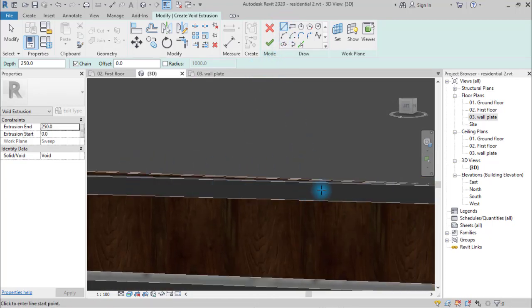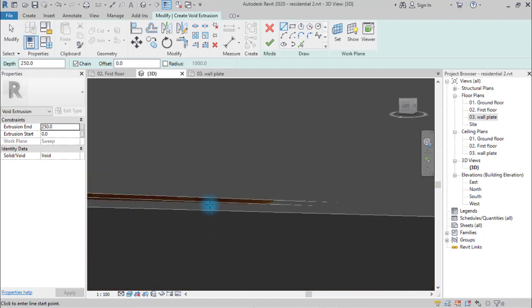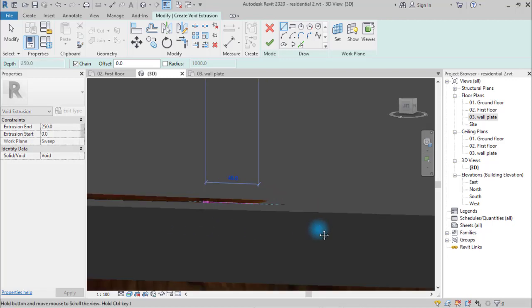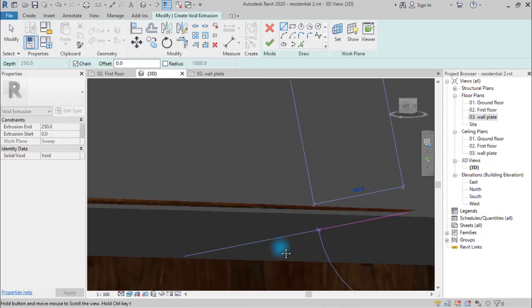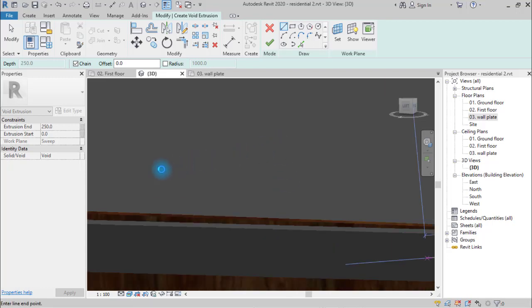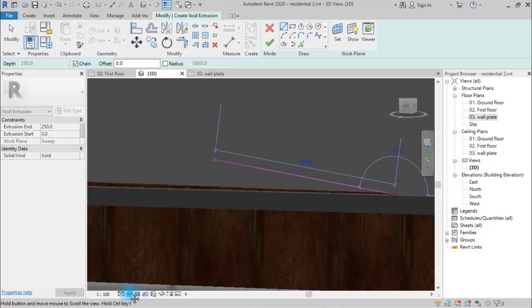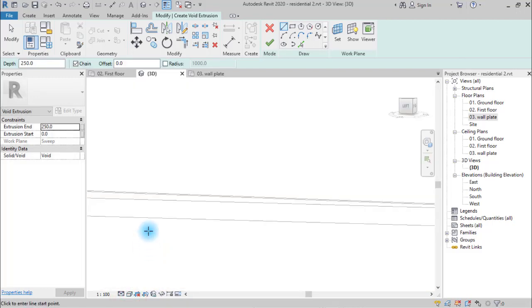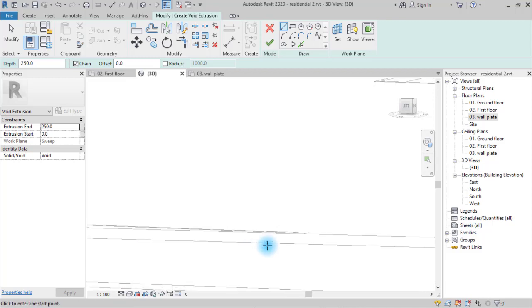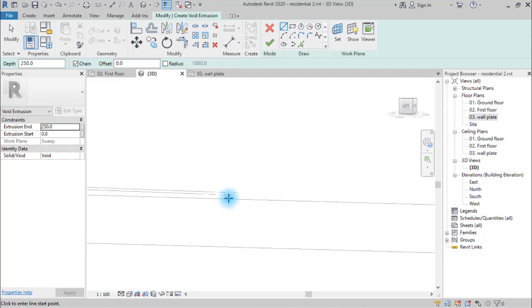Now once we've clicked that, click on our line. Now just pick from here. Let's start it from here. At the points of intersection. Please have to change my view to middle line. Okay.